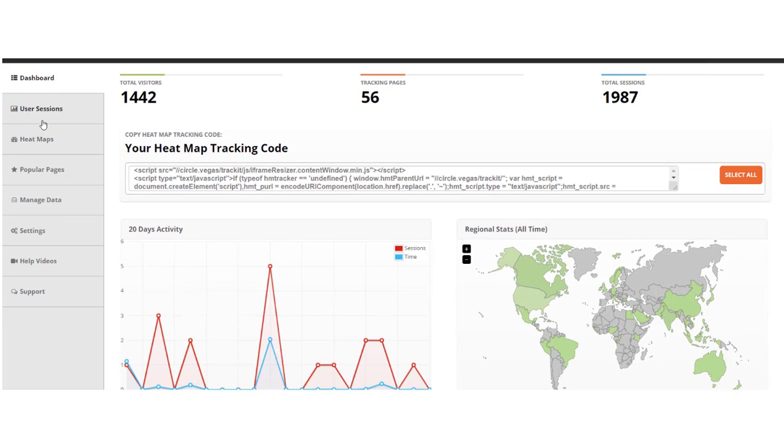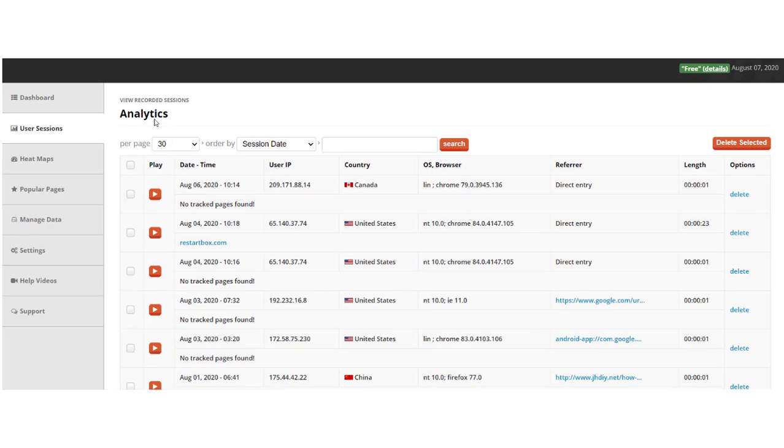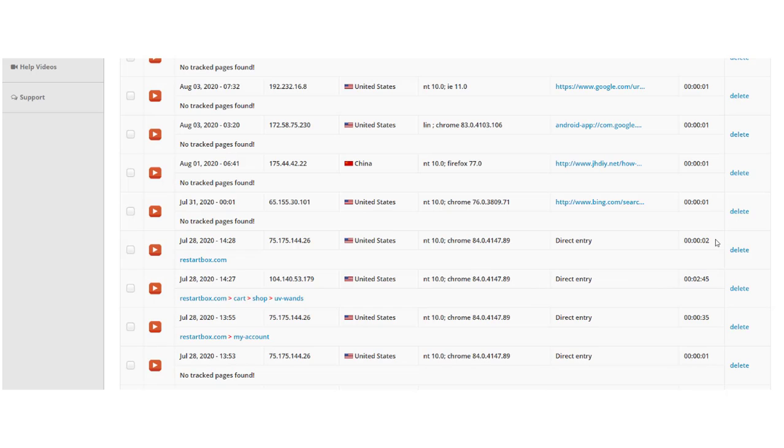But let's go ahead and dive into what we're going to look at, which is called the session and heat maps. In sessions is where we get to see their eyeballs, their clicks, what's going on, how much time they're spending right here. Our team takes a look at this based on how much time they're spending on it. If there's not that much time that they're spending on it, we can see where the traffic is coming from, then we don't really worry about it.